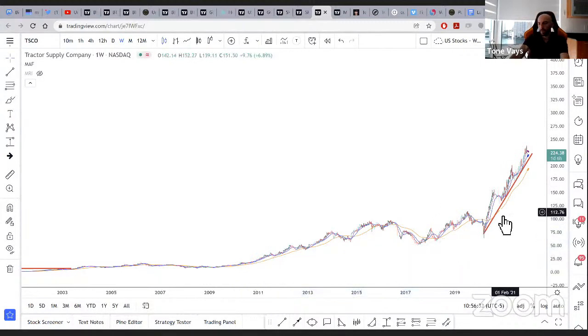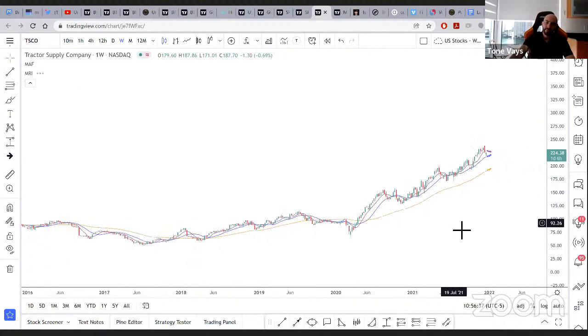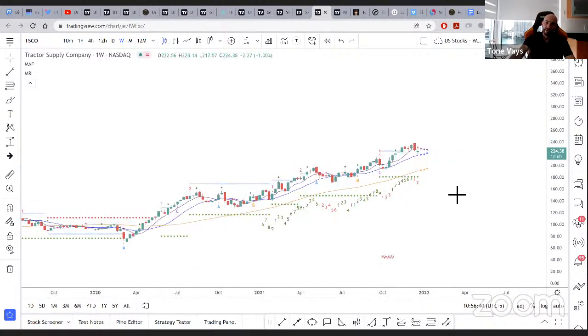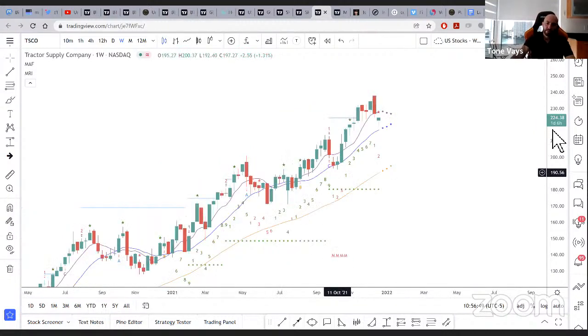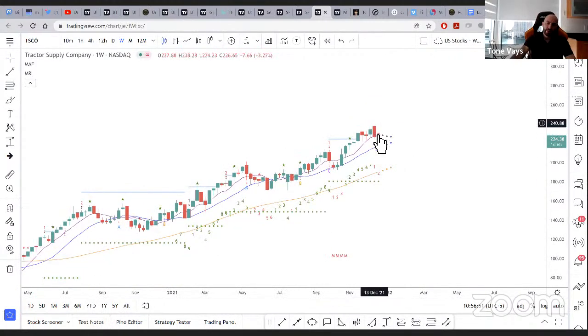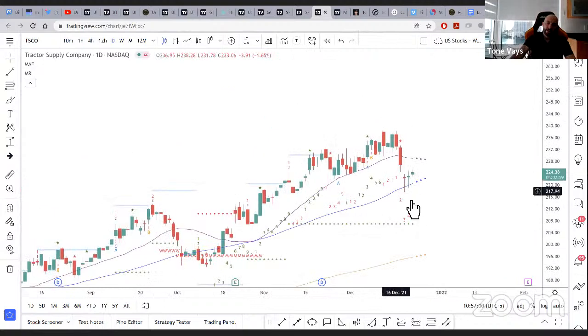All right, let's do some short-term analysis here. Get the MRI back. MRI on a daily chart is not looking great, but I like that candle. So right now I would be in a holding pattern. I'd probably get out if I've been long profiting and wait and go back in on a green star. That's the weekly scale. On a daily scale, I like these long shadows along the bottom. A green star on a daily probably gets me in as well.